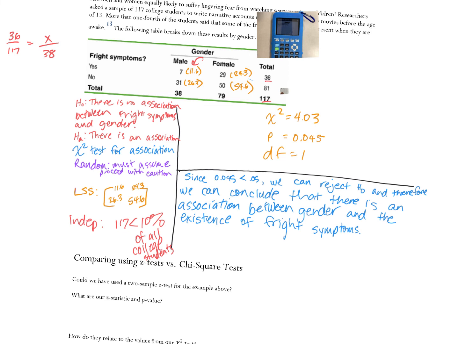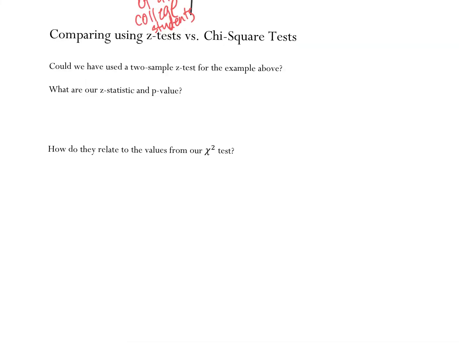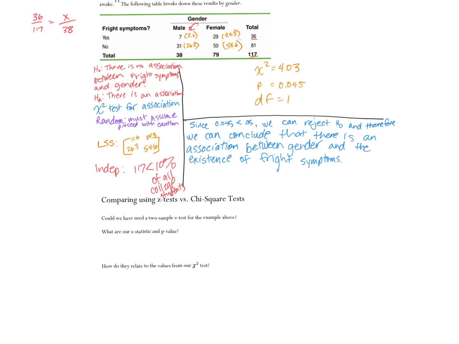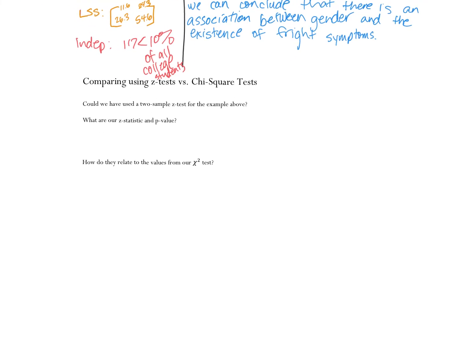I'm going to pause for a second. Keep going here. This last part is just some bonus knowledge. It's not a big deal, okay? Now, we did 2 sample z-tests a long time ago. And when you think about what this is, couldn't we have done a null hypothesis where we said PW equals PM, women equals men, and our alternative was just that they are not equal to?